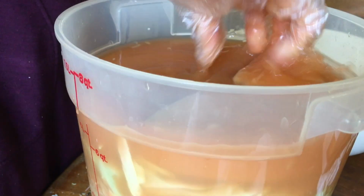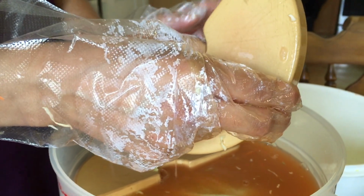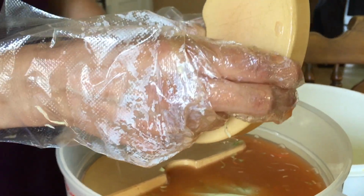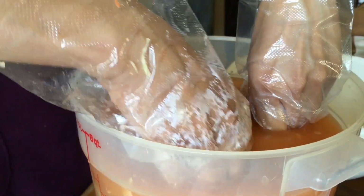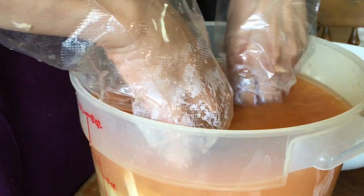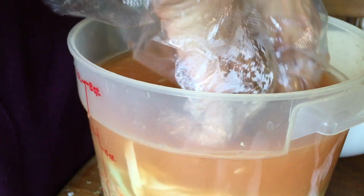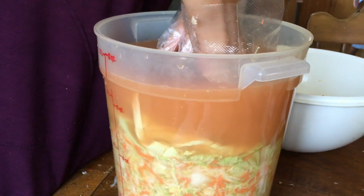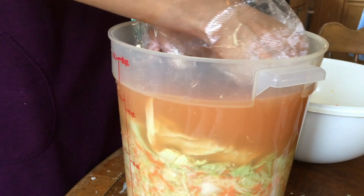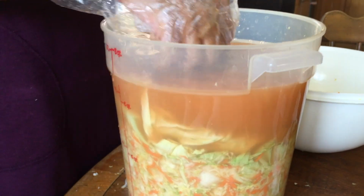And these are my fermentation stones. They're specifically for fermentation crocks. They're made for a specific crock, but I use it here and it works really well. They're ceramic, food grade, so it's safe. How do you clean them? I just wash them with hot water, and if I want to sanitize them, I boil them with vinegar and water for about 5 minutes.